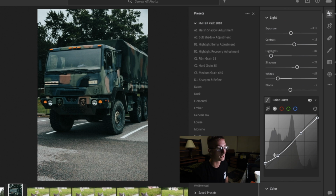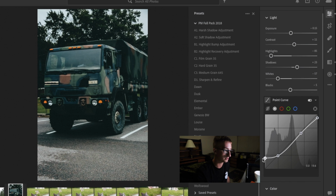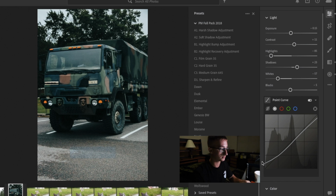Now, with the color curves, I love working with the color curves when I'm working with darker, moodier photos because, as you guys can see here, if you work with it all the way back down, it's basically a straight line here. You have a lot of detail in the blacks. You're not really blown out. You can do a lot here, but if you bring it up, you can see those blacks start to become kind of faded. That faded matte look, which I love. So I'm gonna bring it back down.